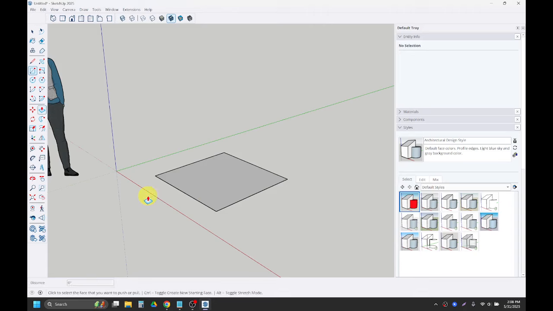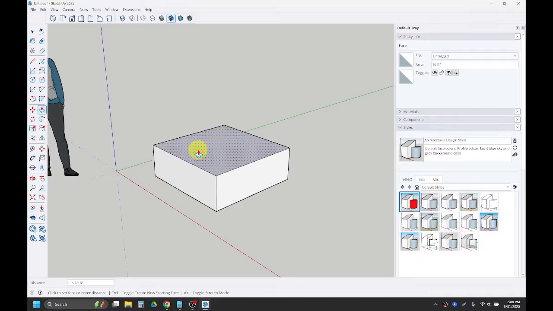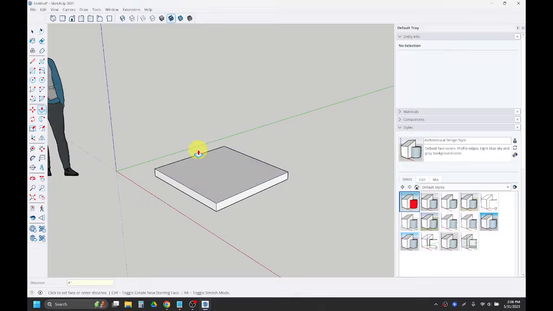And then I'm just going to use the push-pull tool to pull this rectangle up about 4 inches. So I'll do keyboard shortcut P, I'll click on that square, I'll go up, and then I'm just going to type 4 inches, enter in there. Then I'm going to split it into 2 pieces so I can put like a ridge up at the top. So I'm going to use the line tool, which is keyboard shortcut L, or this button up here. And I'm going to find the middle, which it'll infer or show me where the middle is. And I'm just going to draw a line from middle to middle. And again, I'm keeping myself on that green axis as I do this.